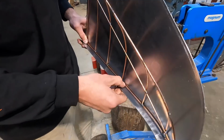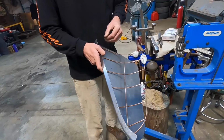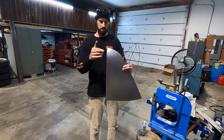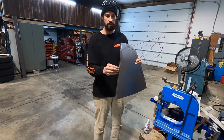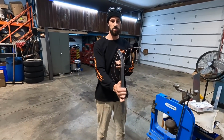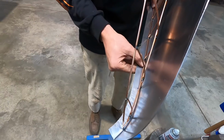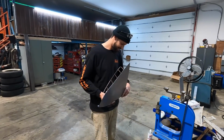All right, so we just put it in the shrinker, and now we've got basically the profile of the top of the buck sorted. So this will sit like that. The cowl side should kind of go in here ultimately after we double break this, but I might add that later. Haven't got that far yet, so we're just trying to get the top curve put in. And that lined up is pretty darn close. 100% good enough.